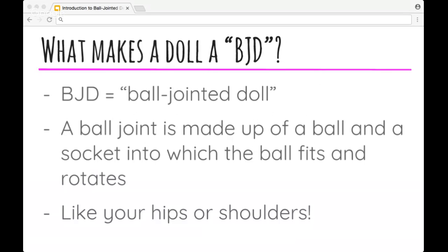A ball-jointed doll, as the name indicates, has a body that includes joints. Ball joints have a ball piece as well as a socket into which the ball fits and rotates. It's the same type of joint that you find inside your own body in your hips and shoulders. Some historical dolls, like Bluette, had ball joints, and they've existed in toys for a long time.